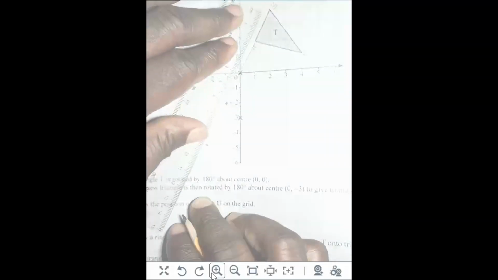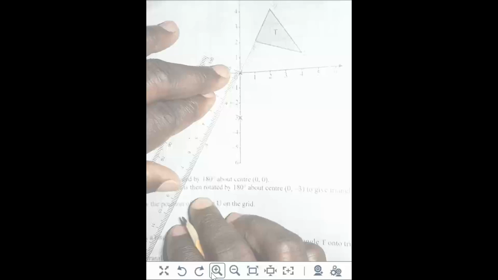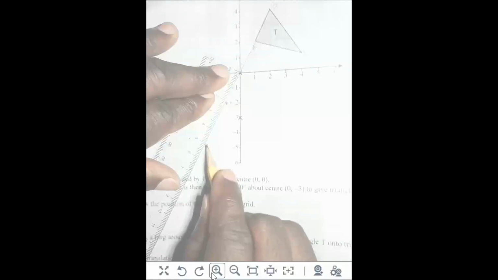The next thing is that I'll draw a line from the center of rotation to point B to get B prime. But fortunately for us, it is still in the same line as this one here, so I don't need to draw another one. I'll just measure from point B to my center of rotation. It is about 4.2. For my center of rotation now, I will place the ruler here and it must be in line with this dot here. Remember, this dot is to get the direction of 180 degrees.